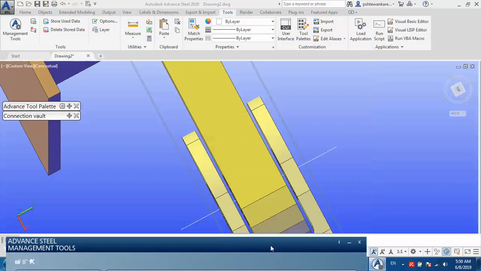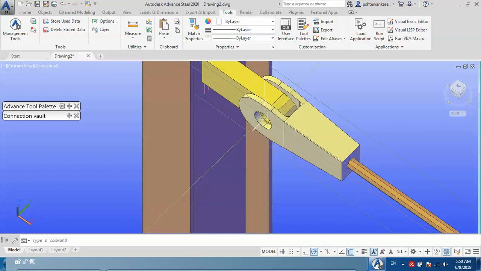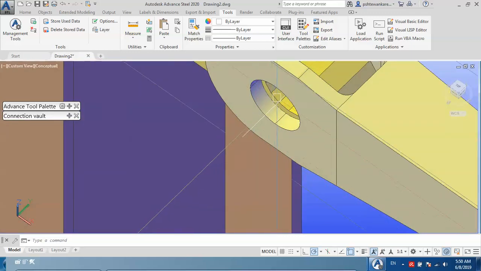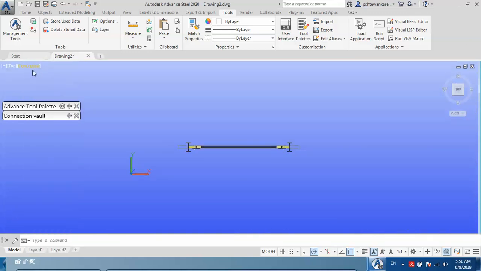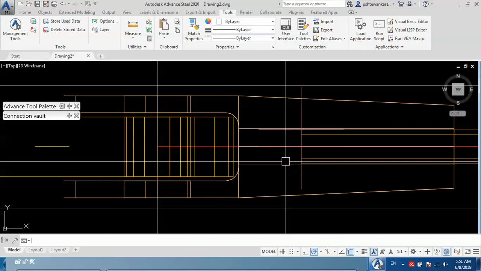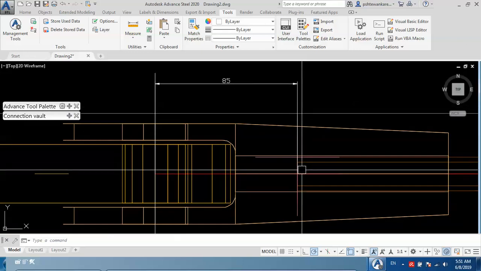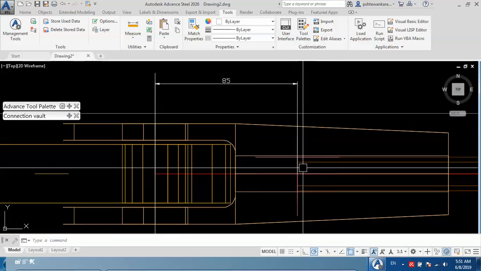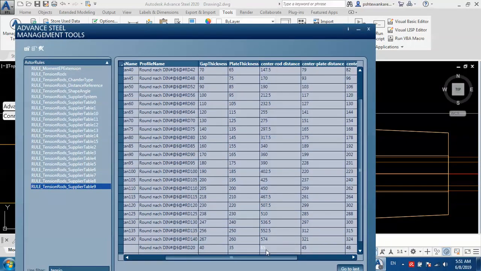What is this? Center rod distance: the shortening of this rod from the center. I'll show you where the center is. Here is exactly the center of these holes. I'll explain how we can change this center point. From this point to the last point, let me see it from top. Yeah, here, from the center to this one. Let me measure with DAL, and you see this is 85. To the last point of the shortening, because we have a shortening here. Okay, 85. Go back to this one. The center distance is 85.